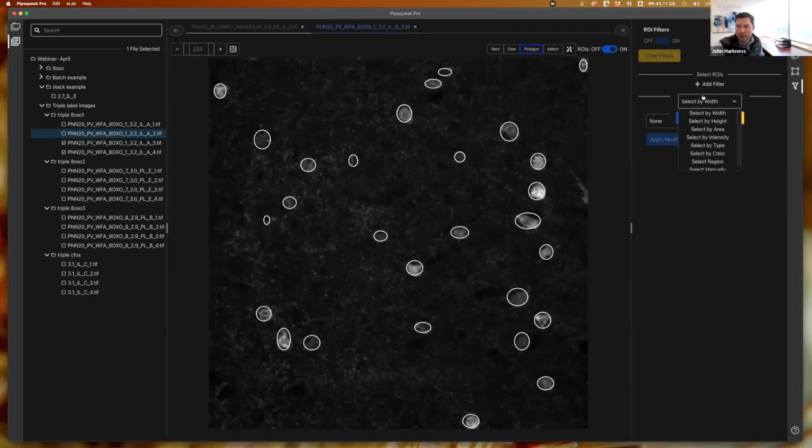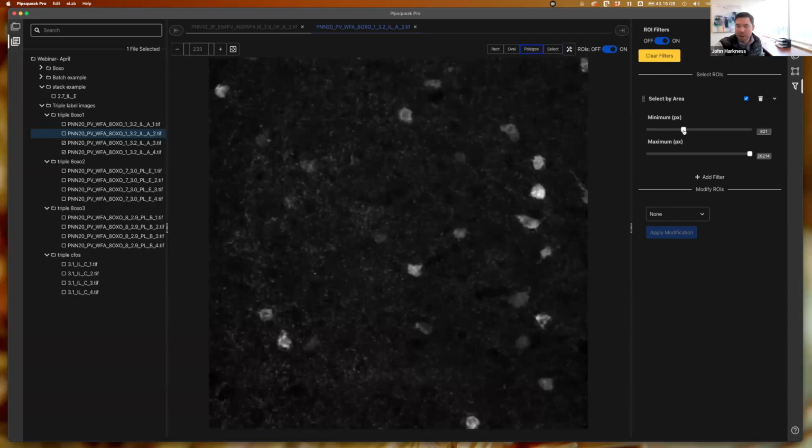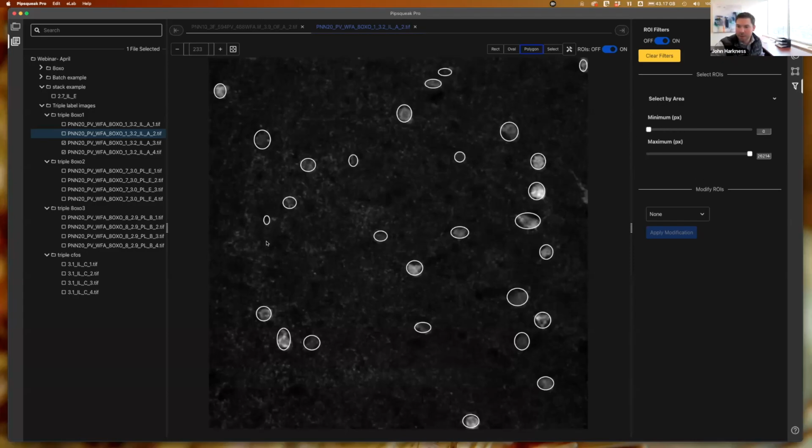One, I can filter ROIs. This is pretty cool if I wanted to filter out the detections by maybe the area. I could say, well, my minimum area, I know these cells aren't smaller than 50 pixels across or something. And so I can start increasing my area until I've filtered out everything that's smaller than that. That's pretty cool. So take a look at this region right here. You'll see an ROI pop back up as I take the filter off. Yep, so that kind of gives an idea how that works.